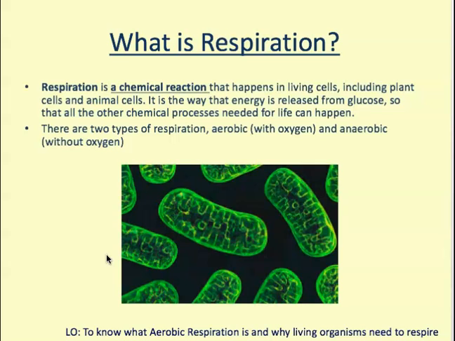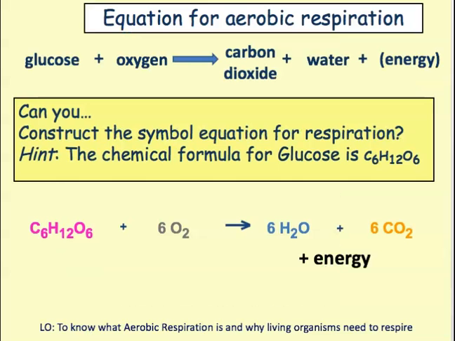Now, I'd just like to mention here a misconception that always comes up when talking about respiration. Respiration is a chemical process that happens in this structure here in your cells. This is a mitochondria. Now, a lot of people think that respiration is breathing. Respiration is not breathing. Okay, respiration is a chemical process that happens in your cells. Okay, so please pause this screencast and get that definition written in your books. Okay, hopefully you got the definition for respiration written down.